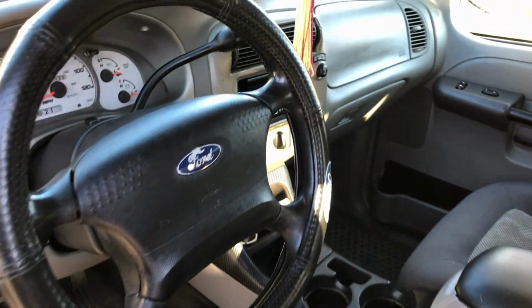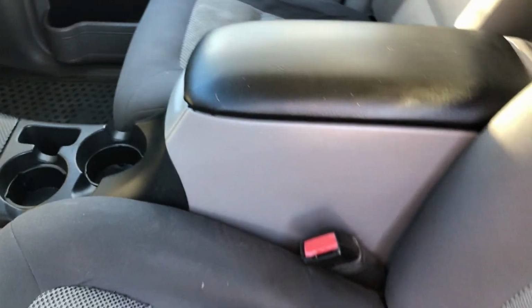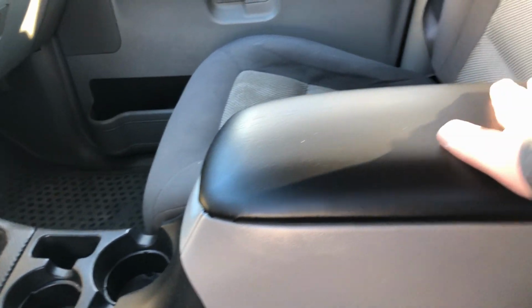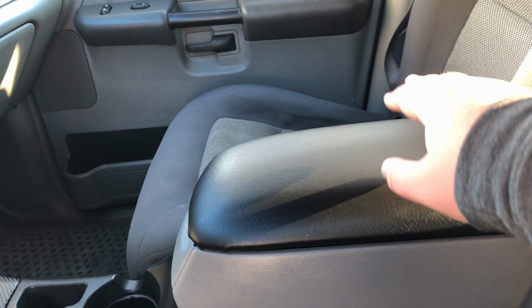So on the inside, it's pretty much stock interior. There's a couple things to note in here. We've got this center console. This was an XLS trim, so this actually had the bag. So I picked up a 2001 Explorer XLT center console. We redid the armrest because the console, when we first bought it, didn't even have the armrest. It was broken, so we found a working armrest and swapped it in here.